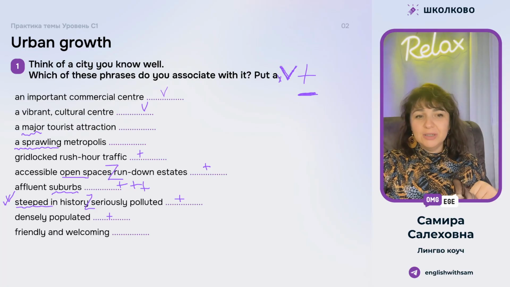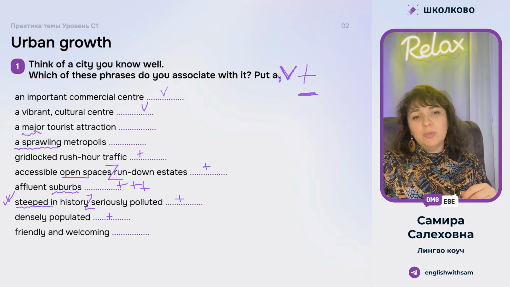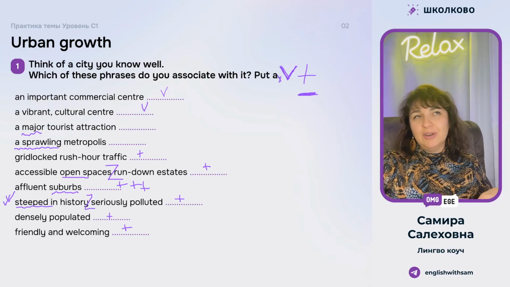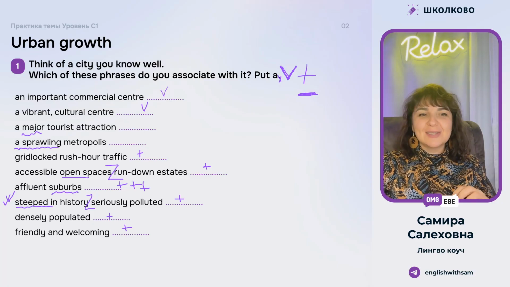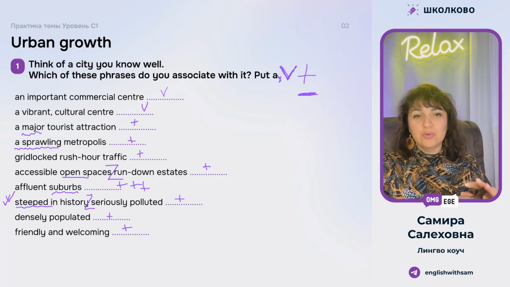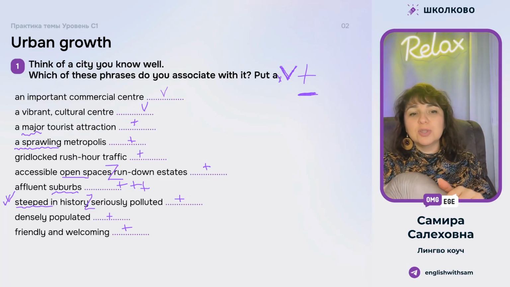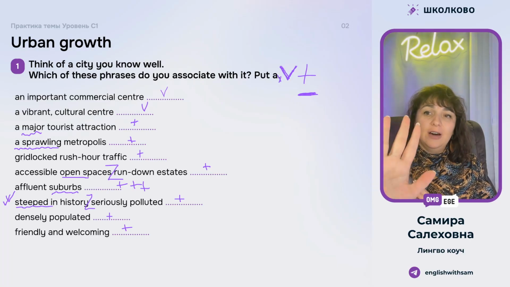I don't know, if you are friendly and welcoming, if you are smiling to people, probably they will smile back, right? So yeah, probably it is about us. Okay, anyway, I'm rather friendly to the strangers, to the tourists. Right. So, and I forgot to put the plus here. Well, maybe because we have crowds of tourists in my city. So yeah.